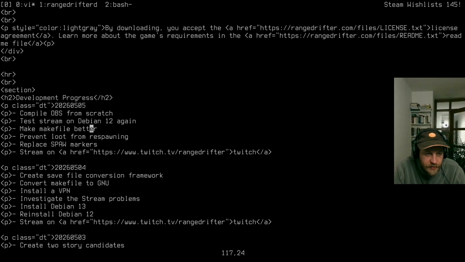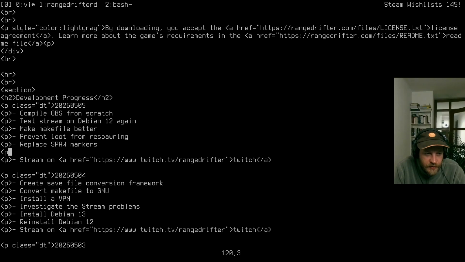I did that. Make the makefile better. Prevent loot from respawning. Place spawn markers.